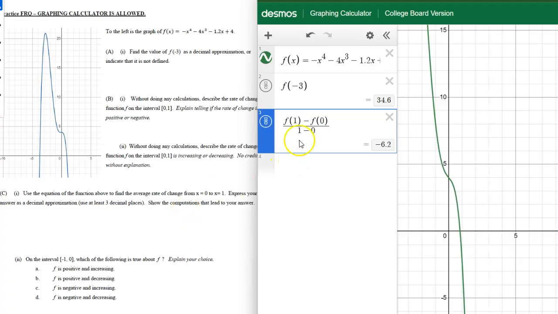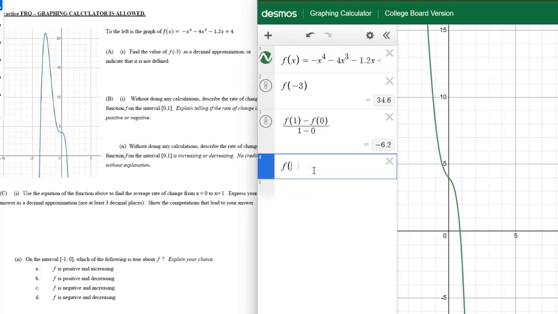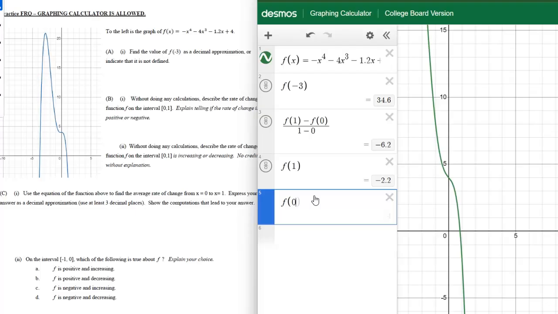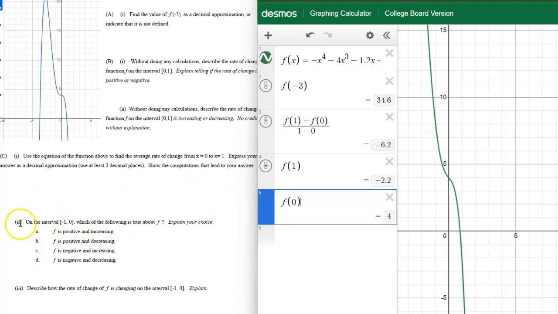So what you need to show here is this portion right here. So I need to see you writing it down, f of 1 minus f of 0 divided by 1 minus 0. Or something along that line. Like if you found it all separately, for example, you found f of 1 is that, and f of 0 is that. Like you could have written this as negative 2.2 minus 4 divided by 1 minus 0. That's good computation as well. So the grader has to see you did something. So equal to negative 6.2. I don't have to round it up because it's already 10th. They don't have anything else after that. Hopefully that makes sense. All right, number 2, between negative 1 and 0, what is a positive?